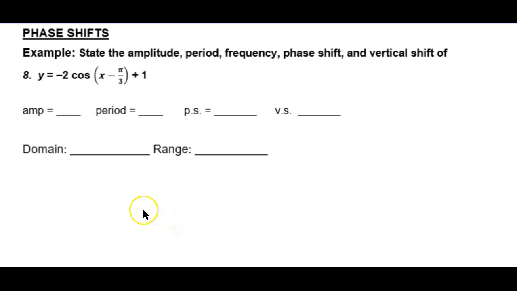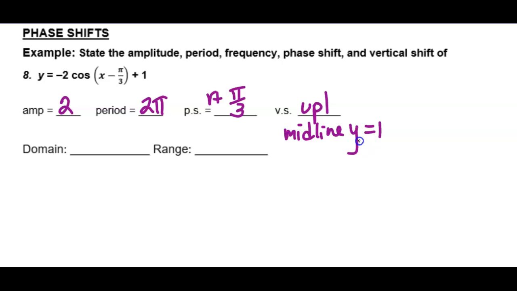All right, this is a big old nasty one. It has lots of stuff going on. This is as complicated as I would ever give you to graph. It has an amplitude. Now A is -2, but the amplitude is, remember, the absolute value of that, so it's 2. The period B is 1, so the period is still just 2 pi. The phase shift minus actually moves it to the right, a pi over 3. And the vertical shift on the back is up 1, so the midline is at y equals 1.